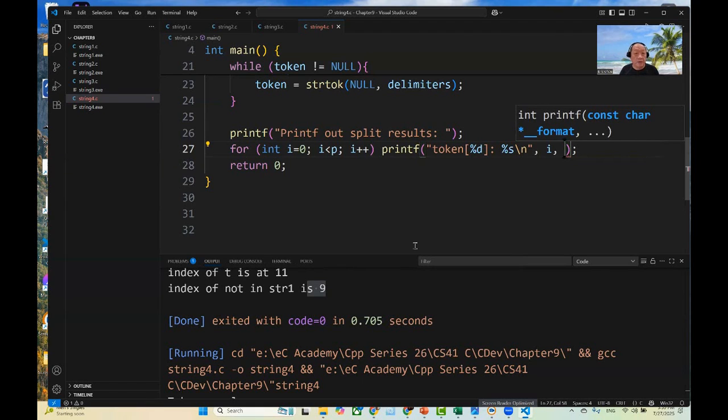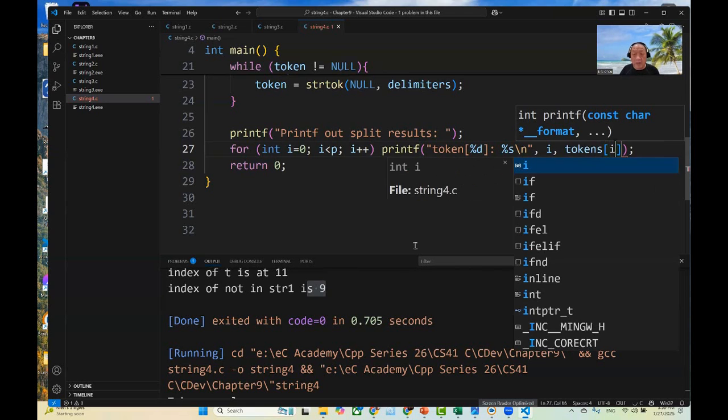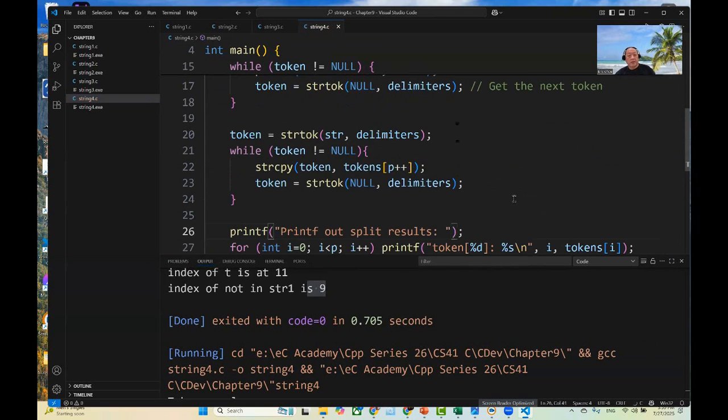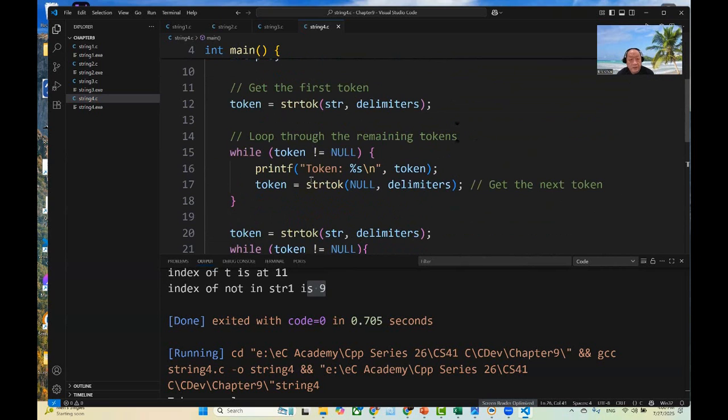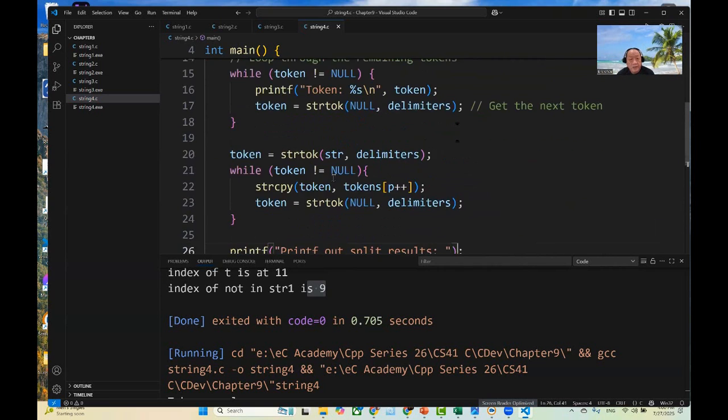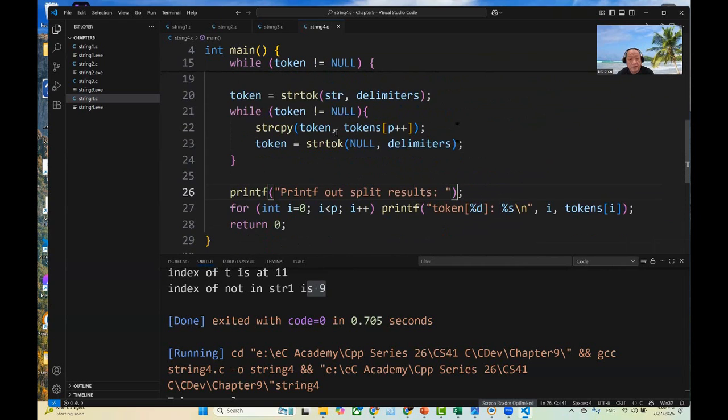Here you should have your tokens i. So this one is tokenized one by one, and then you print it. Here is tokenization, but you get a token and then copy it to an array of tokens.